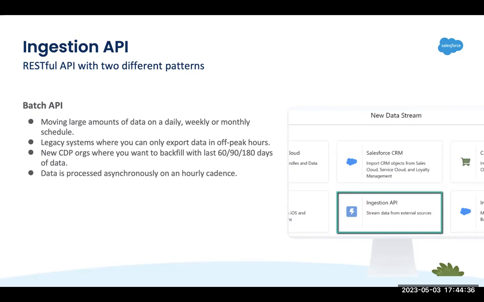would like to schedule these batch jobs during business hours, where you could schedule that and then backfill with the last 180 days of data, which you can process into your Data Cloud. And again, batch always works asynchronously, on an hourly cadence, which you're already aware of from Salesforce standard principles of patterns. We have patterns and anti-patterns always, right?